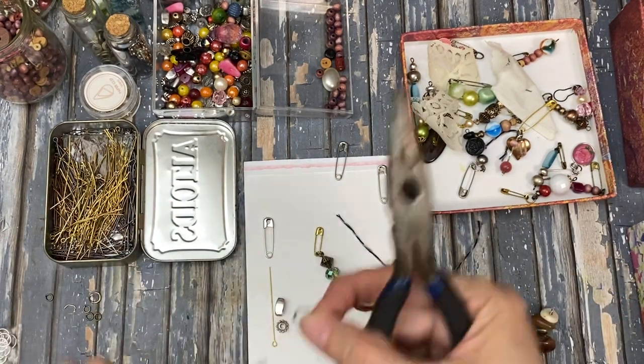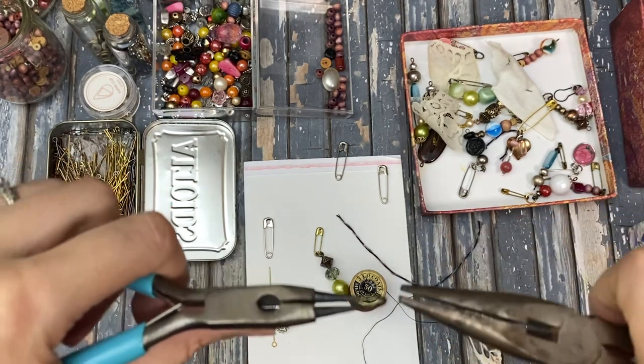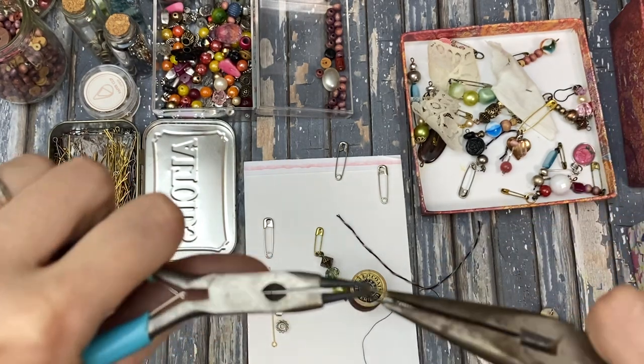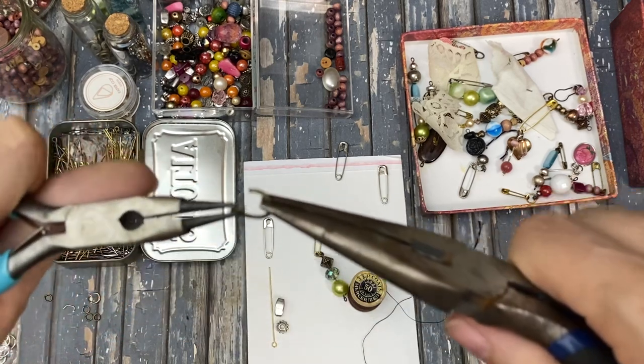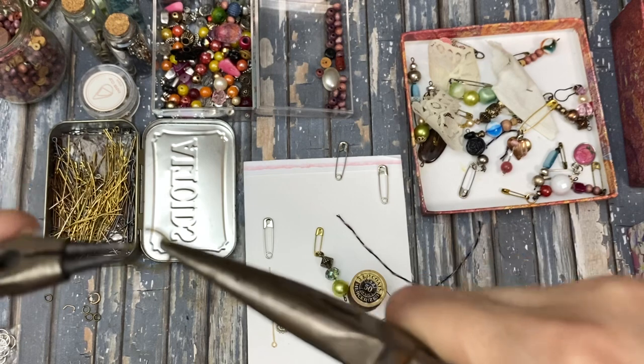Oh, and if I ever lost my hands, I would want my hands to be replaced, not by a hook, not by a prosthetic hand, but by pliers. Yes, one plier on each hand.